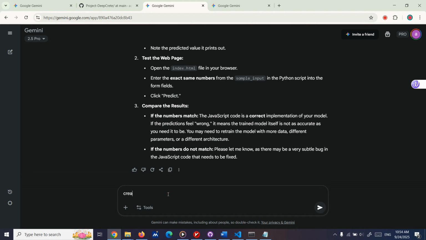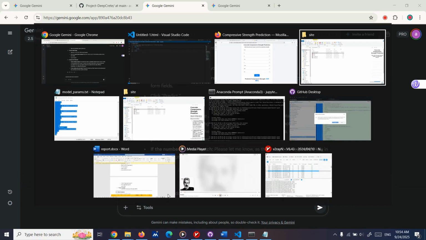Create the HTML code, and don't fill the model's weights.